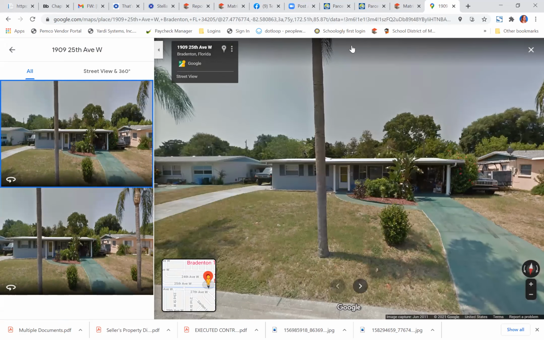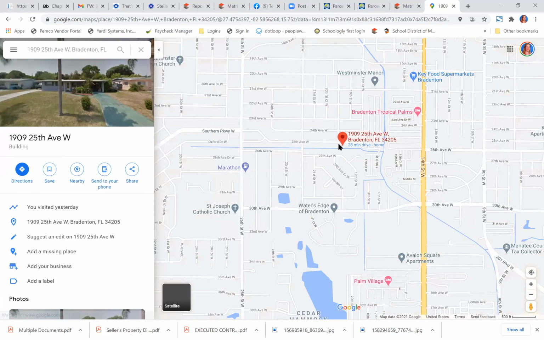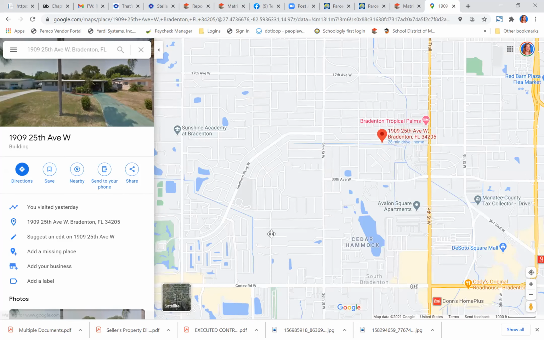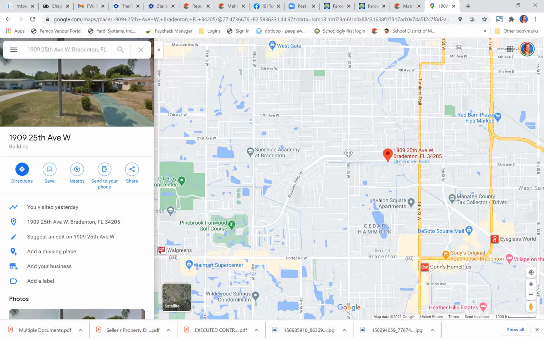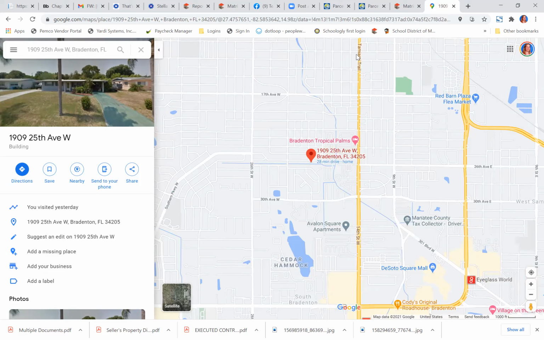All right. So now that I found where it is, I can see that my borders, this is 14th Street West. This right here is 26th Street West, and this is 26 right here. If anybody knows Bradenton well, you know that there's certain areas that have similar values. So I'm going to start with the immediate area around it. If I don't get enough comps, I can expand a little further, because I don't have a neighborhood I can put in. I can't just say I want Mill Creek. So I'm going to kind of draw a little area of comps around it.